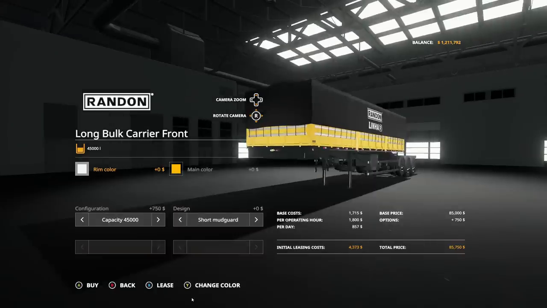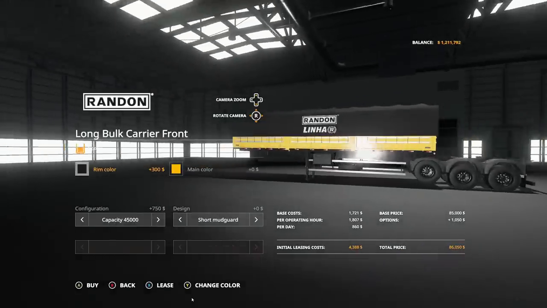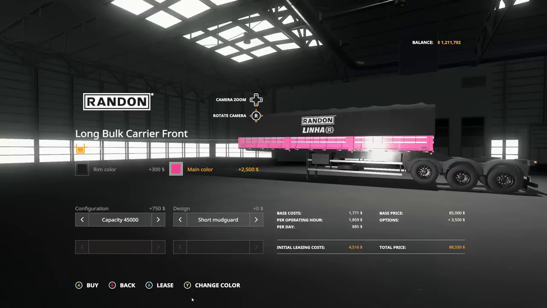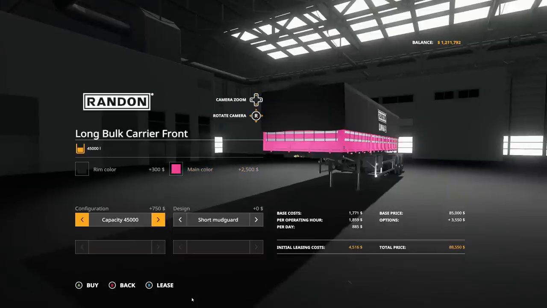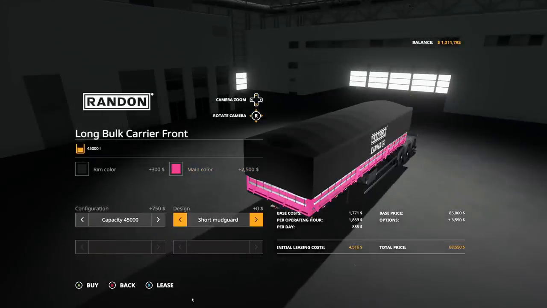Let's see, options on this one. We got rim color, any color you want, and main color, any color you want. With rims, of course, it changes the rim color. So let's just put black. There they are right there. Main color, you got any color, so it will change the underneath the cover. Capacity, you got 4,500. You got bale loading wagon, and then back to 4,500.